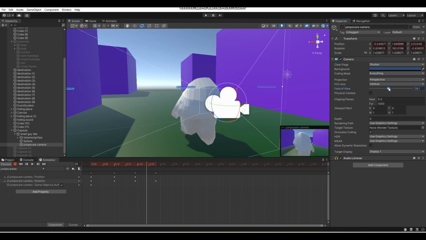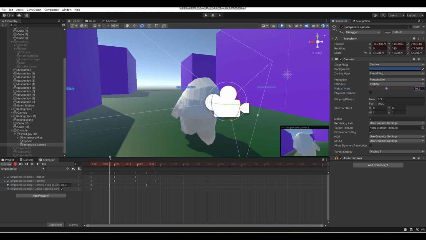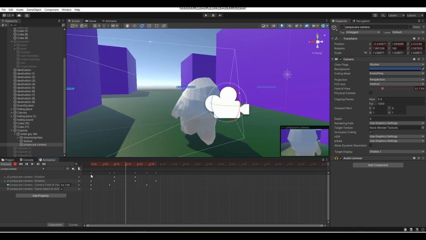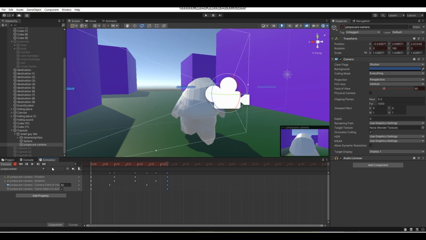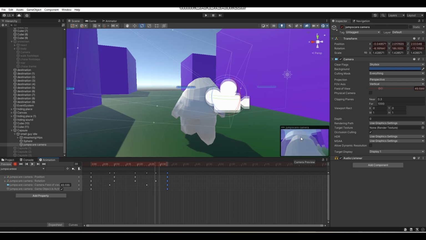I'll do some random shaky movements for the jump scare camera. Might even zoom out the FOV a bit, or zoom it in, just random little things. You can see in the bottom right hand corner there's a weird little animation going on. Then to loop it around, I'm going to select every keyframe at the start of the animation, press Control C, and then at the end towards here, go Control V to make the animation loop. As you can see, the jump scare camera is just looping.